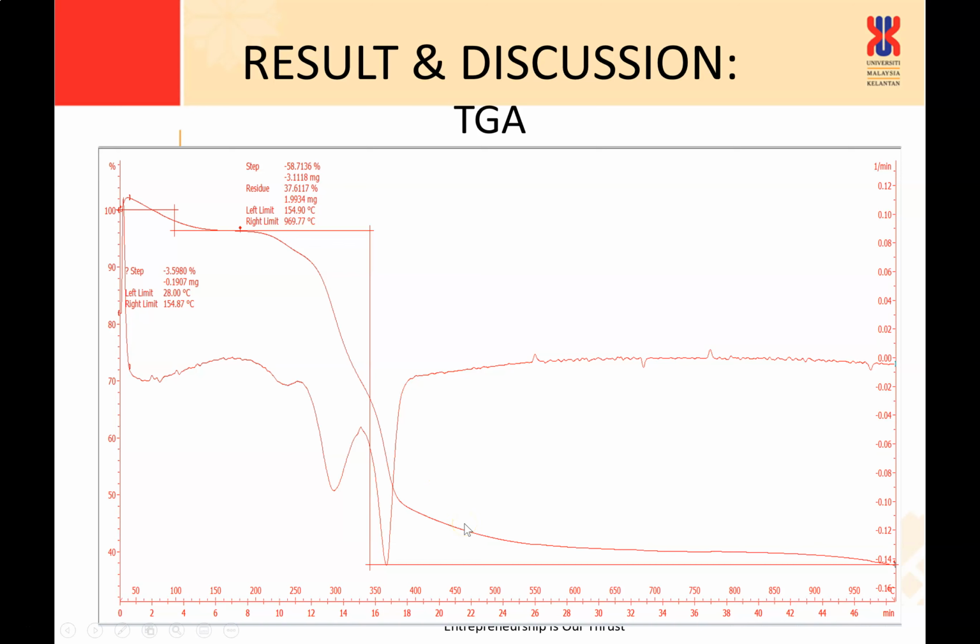Moreover, the sudden increase in mass loss was due to the release of volatile components such as CO, carbon dioxide and other hydrocarbons. And lastly, there was mass loss after 550 degrees C. The main thermal decomposition of the raw corn cob was because of its intrinsic hemicellulose, cellulose and lignin. The pyrolysis temperature of hemicellulose is 200 to 280 degrees C, cellulose 280 to 300 degrees C and lignin 380 to 500 degrees C.